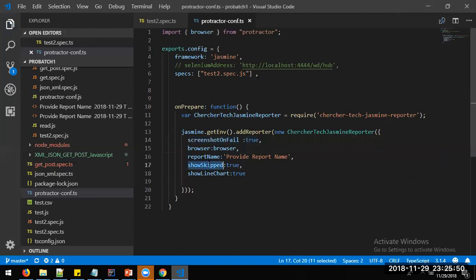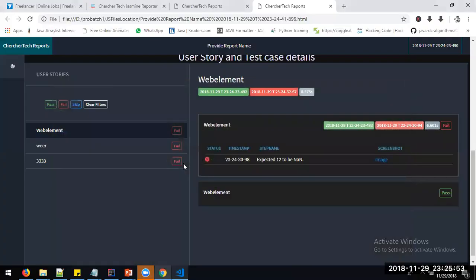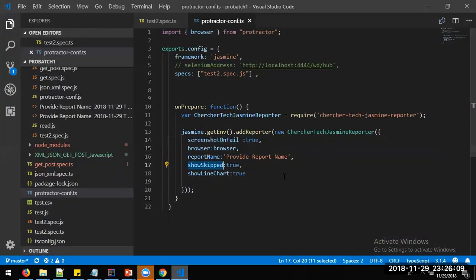Similarly, we have one more parameter called show script. When you have 100 test cases and you want to run only one test case, you might not want to show the other 99 scripts in the different describe blocks. You want to show one passed or one failed. In that case, we can set show script to false. That's all. There will be a few more parameters, like the path, which folder you want to create the reports in. Those will be present. You can verify or check them. So any doubt, guys?